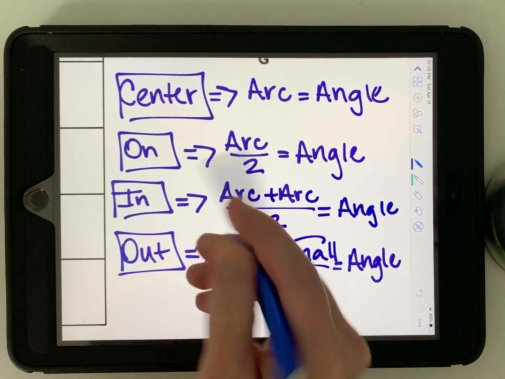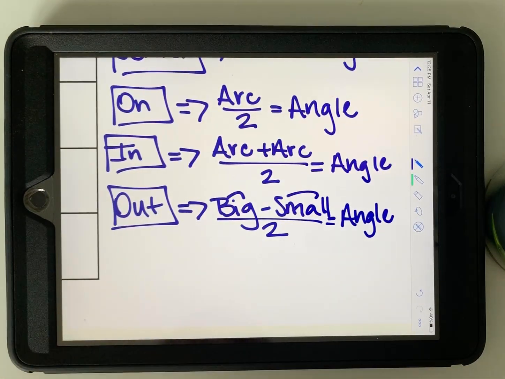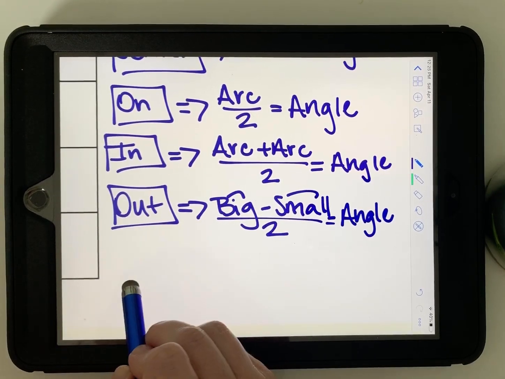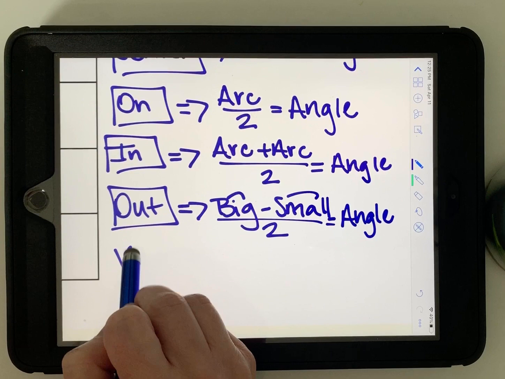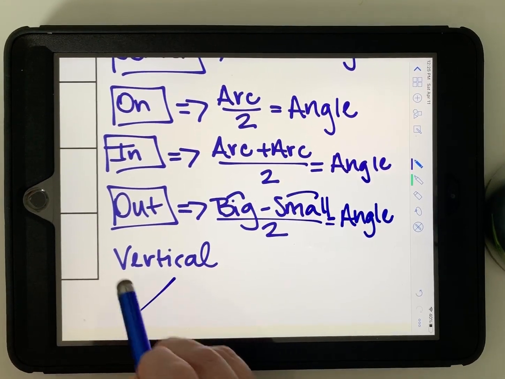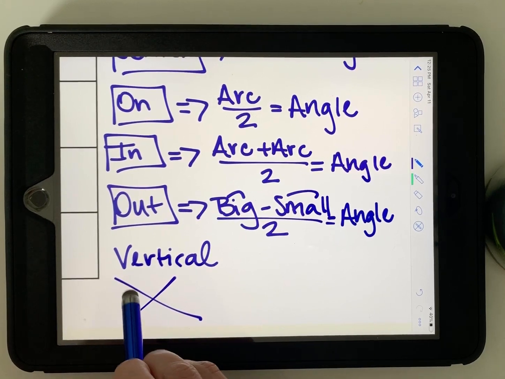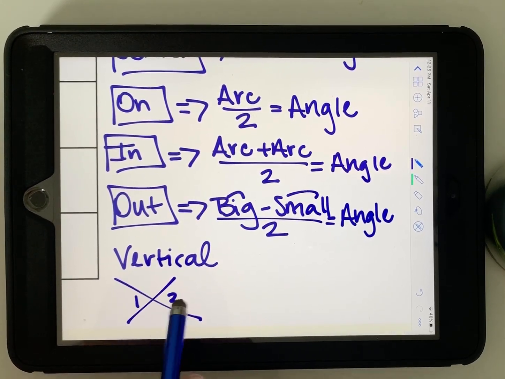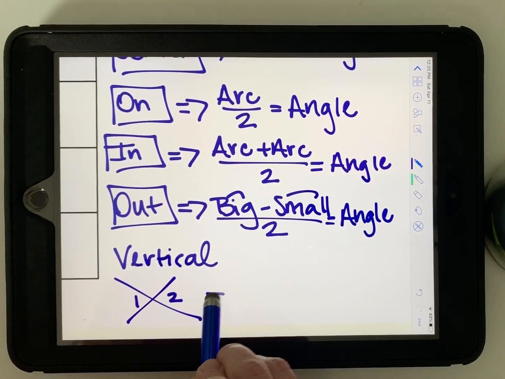So we're going to be using all 4 of these formulas, but a review that could also help you out with these are remembering the words vertical angles and linear pairs. So let's do a quick review there. If I have vertical angles, remember you have some intersecting lines and they're across from each other. So it could be these two or it even could be these two. And remember, if you have vertical angles, they are congruent.